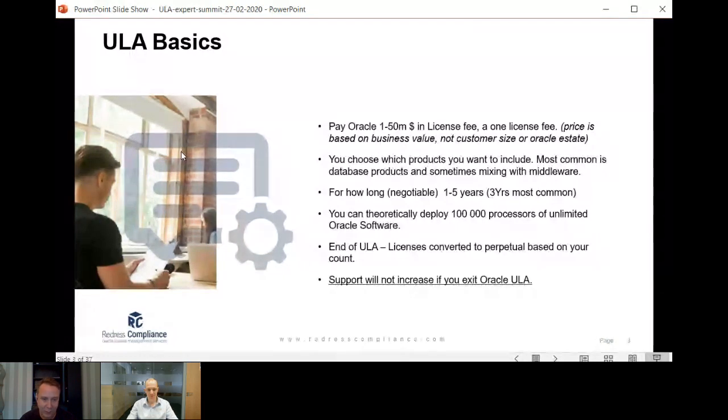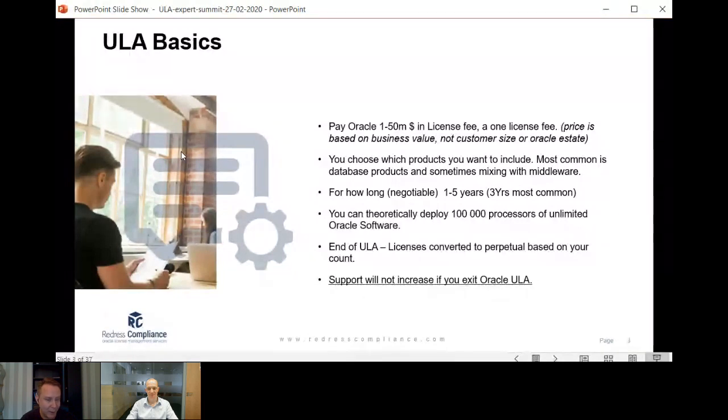So a ULA is only certain Oracle product. You do not have unlimited for all Oracle products. And that's where most customers go wrong, is that they think things are unlimited, and then they relax their software asset management or misunderstand what requires a license, and they start using non-ULA software, and that's causing non-compliance.